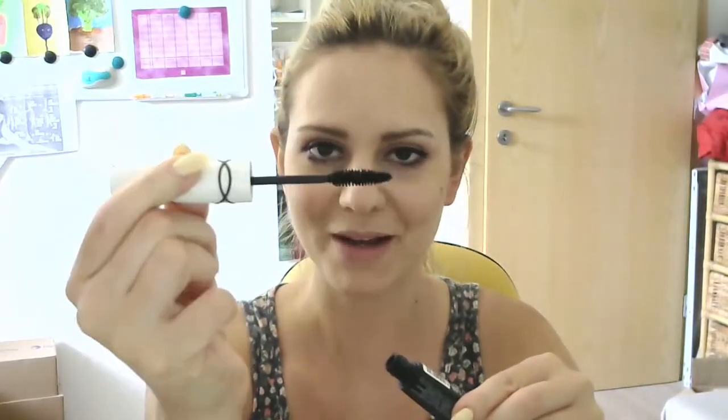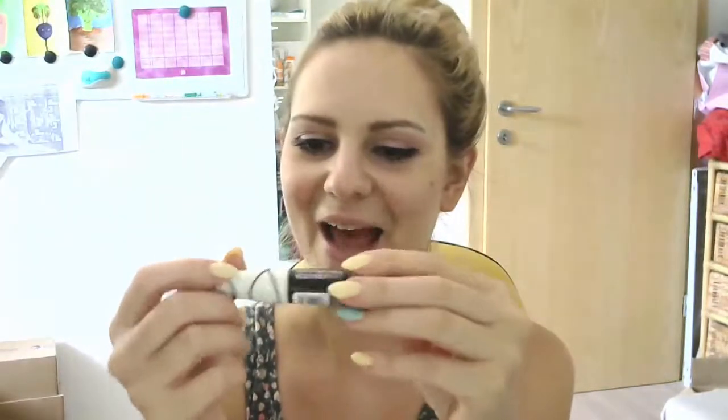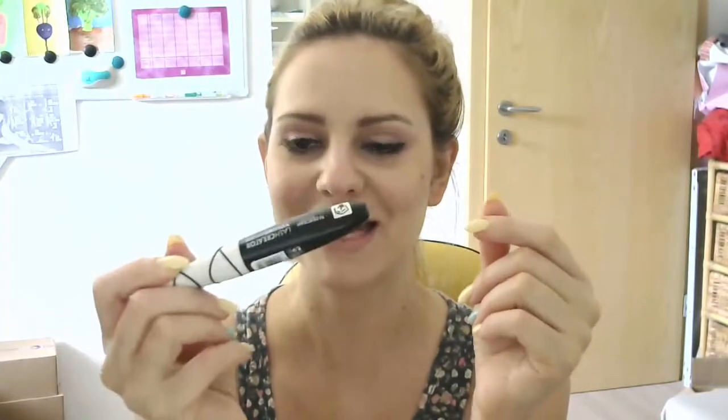The brush is very classic, but I like it a lot. It's in black color, of course, and especially I love the cap. I mean, let's take a moment to look at this wonderful pop art cap. And these things are actually made of some rubber, and you just want to touch them. I love rubbing on the rubber. Yeah, especially I love this one for my lower eyelashes because it makes them just pop out a lot and makes them so very nice.